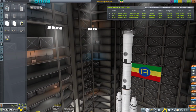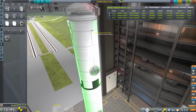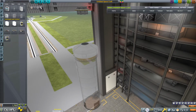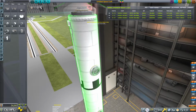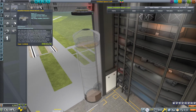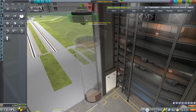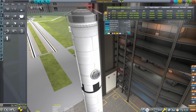Okay, anything else that we need on this? Yes, there are things that we need. So we're going to go ahead and take this out of there, and we're going to attach an ASAS. In fact, we might want to go with a large one, considering the size of this and the weight when this is fully fueled. So we're going to go with a large reaction wheel, like that. We are, of course, going to have to redo this fairing.